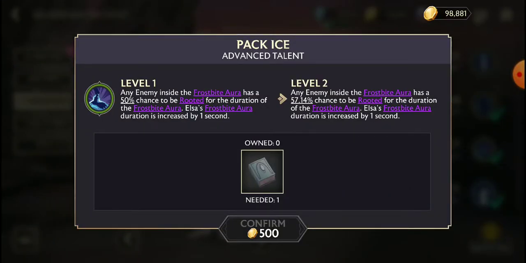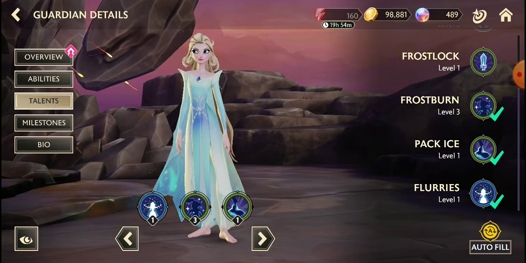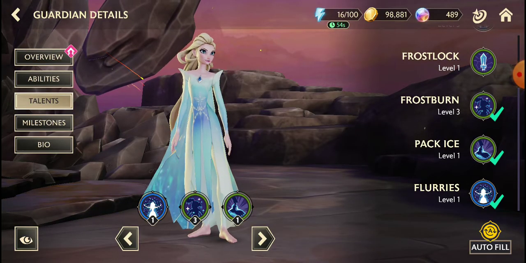Oh, this one's even best, right? So with this rooting ability now, she can just do it herself, right? So they have a chance to be rooted for the duration of the aura. That's what you want. So basically, I would jack this up to give it a 100% chance, or as close to 100% chance to root them in the aura while you're giving them the aura, right?